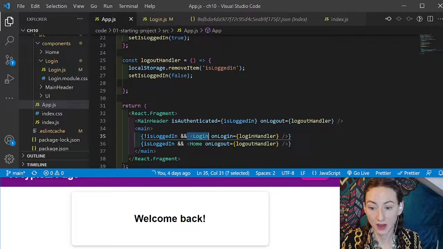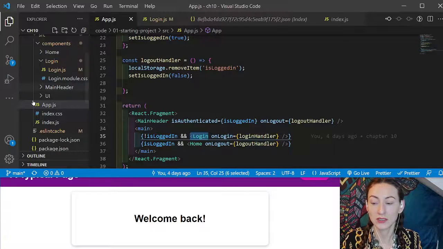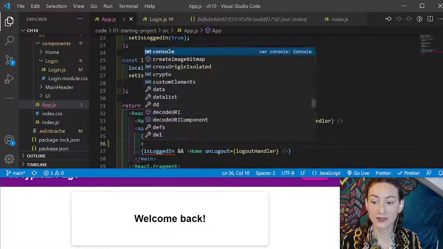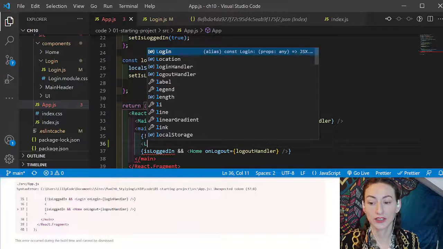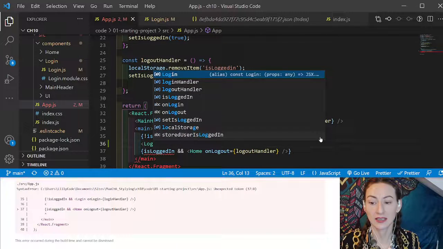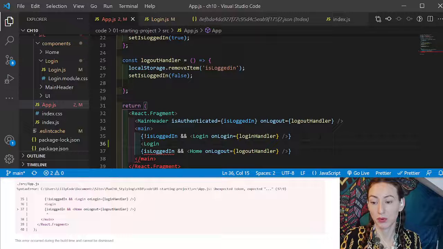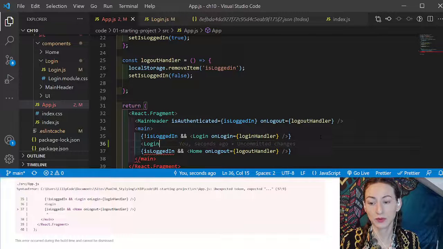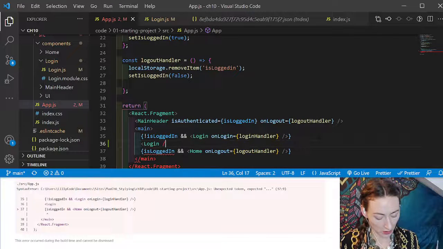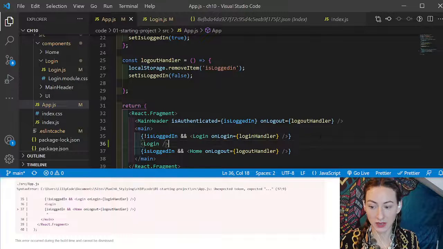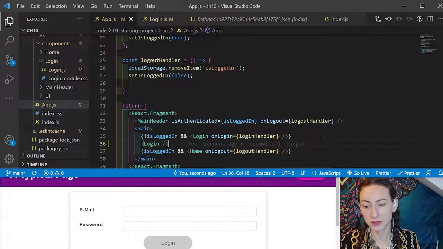So here we have the login, and you can see the props there. When we've used this component in the app.js, the login component, you just use it like this, because this is how you use a React component that you've created yourself. So we just say login like this, and that's going to pull in that login component. So we'll see the login component on our page because we have this, but it's expecting props.